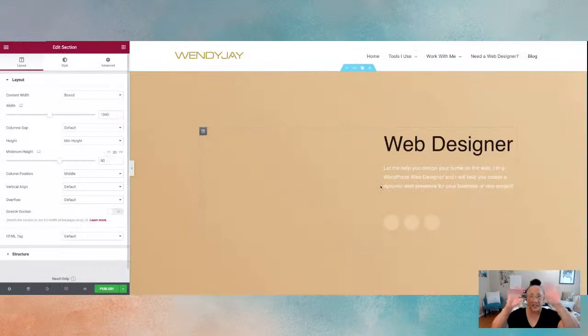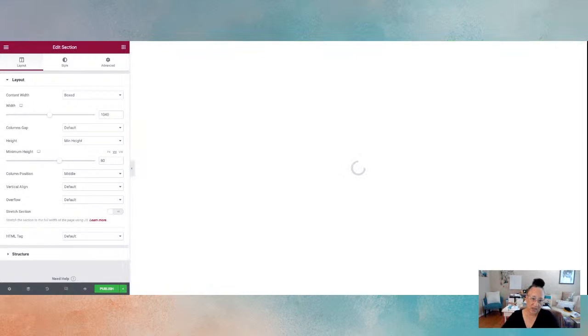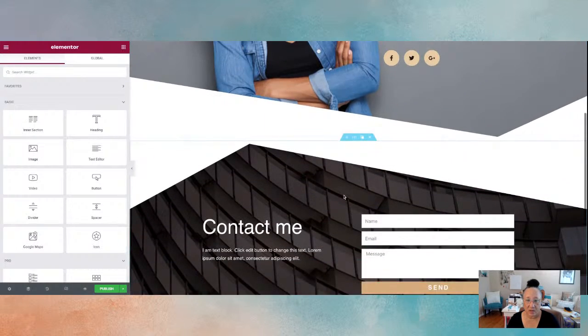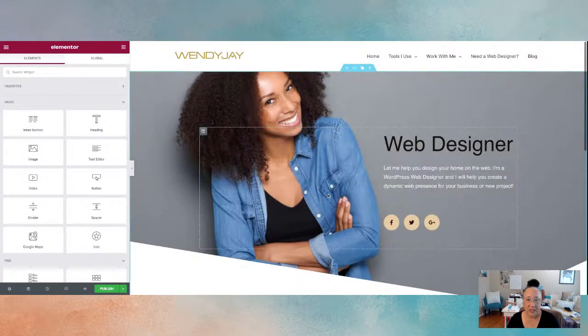And what it's going to do is insert that template right into this page. And this happens to be a template I created for an offer to help someone build a freebie page or an opt-in page when they were starting their business.